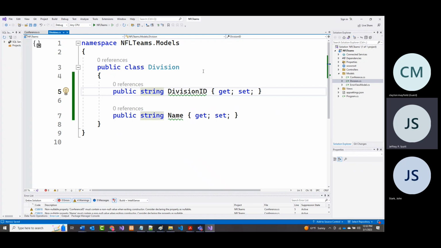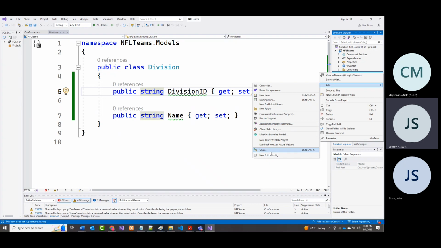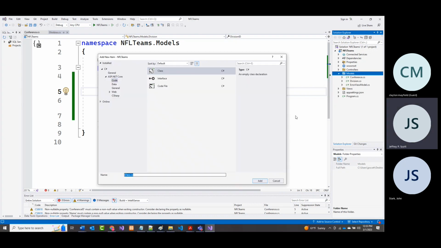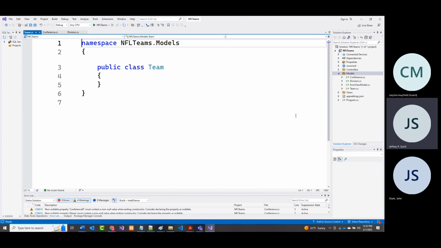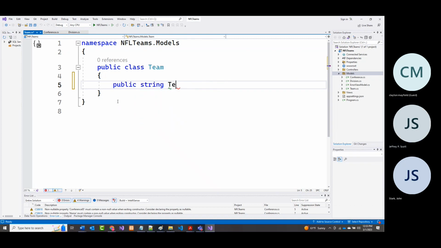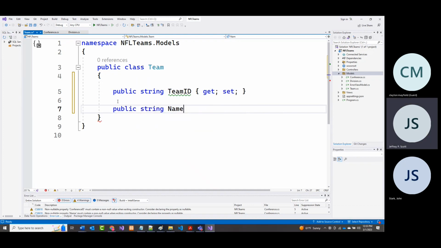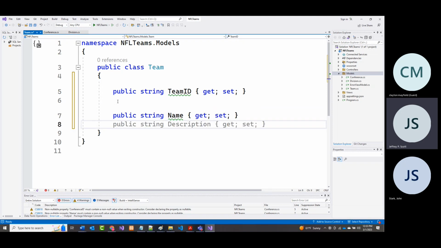Then the next one is going to be our teams, and this one is going to be done in a different way than what we've been doing in the past. If you say, I don't know what you mean, bear with me for just a second. So this will be Team.cs, that's the class. We'll start it out the way we've been doing it. Public string TeamID, public string Name, again with a get set.